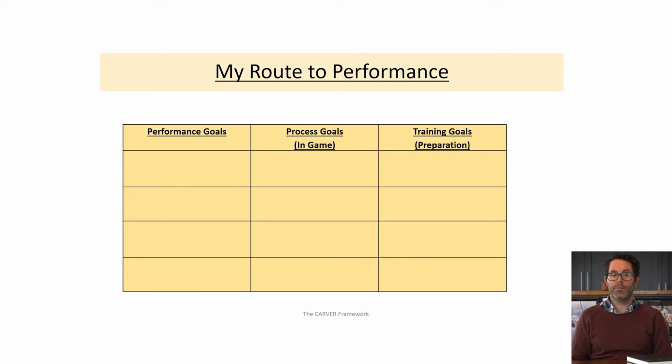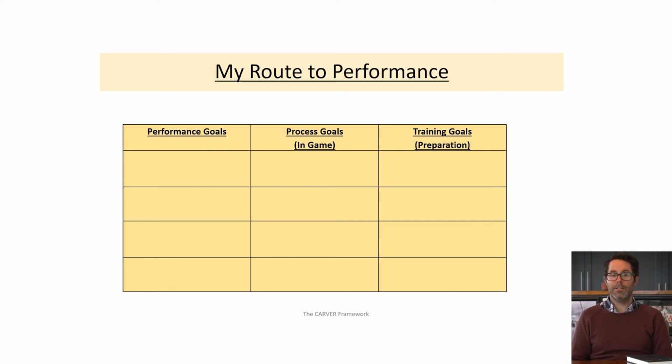So to catch the ball 3 times in the air would be the performance goal in a game, or the KPI. The process, maybe twice, I don't know. The process goal for that would be to attack the ball at its highest point and to clear the air around you. And then the training goal, or how you're going to prepare to do that, would be before and after each training session with 2 of my teammates, I'm going to spend 5 minutes catching contested ball before and after training.